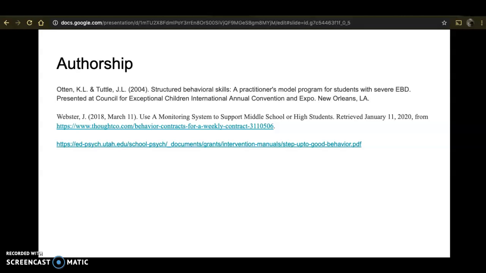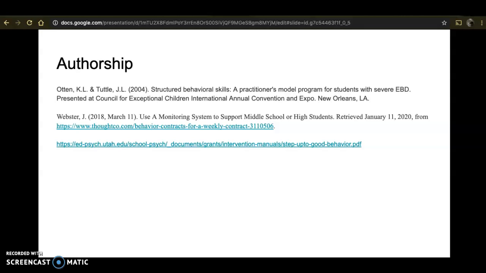The larger framework for the thing that I have created for this PowerPoint comes from their book. So I highly recommend somebody taking a look at that and taking the time to research that. I kind of molded it and transformed it into something that would better suit my population of students.